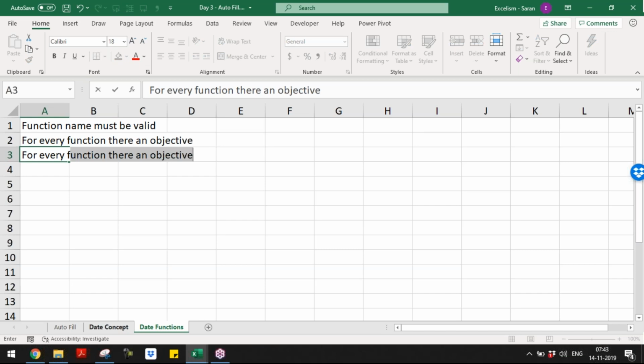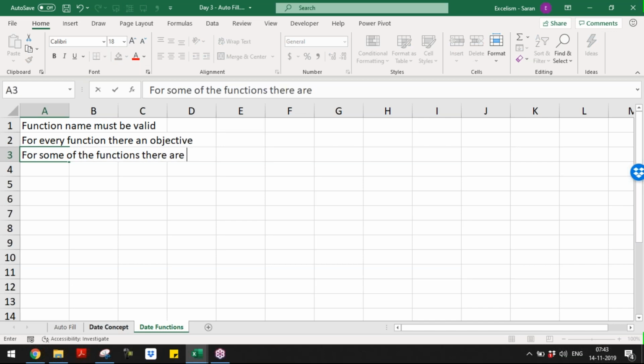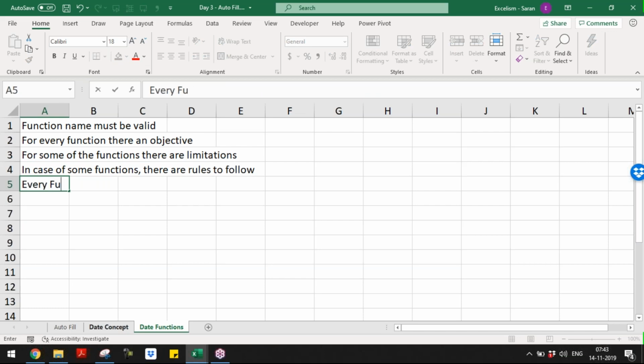For some of the functions, there are limitations. In the case of some functions, there are rules to follow. Every function has a syntax. Syntax has arguments.